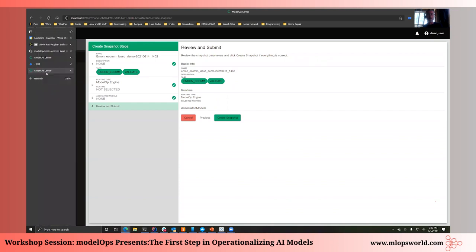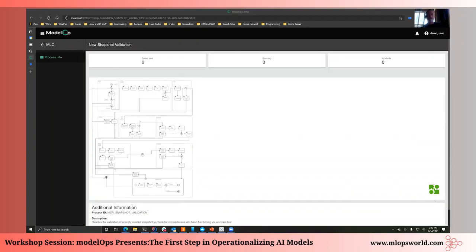I'm just going to pull that off the screen real quick so we can follow along with what happens, because it happens pretty quickly here. So we're going to go ahead and create that snapshot. And when we create the snapshot, you can see it runs through. It ran through and made sure all those assets were there, which they are. Now it's executing that Veracode job, and it's tracking it. It's waiting on it.